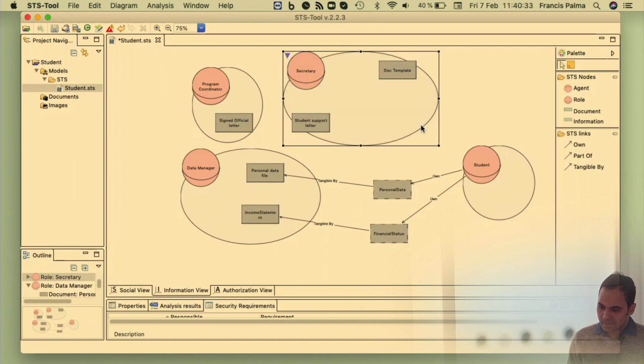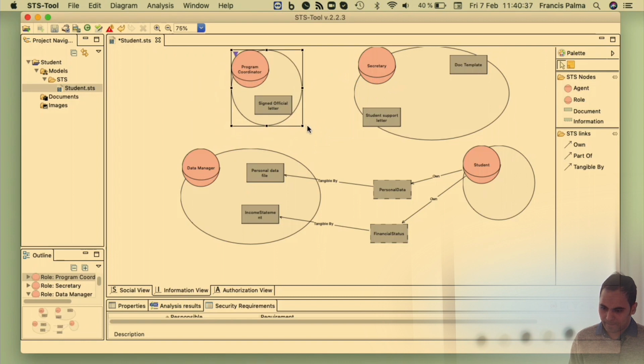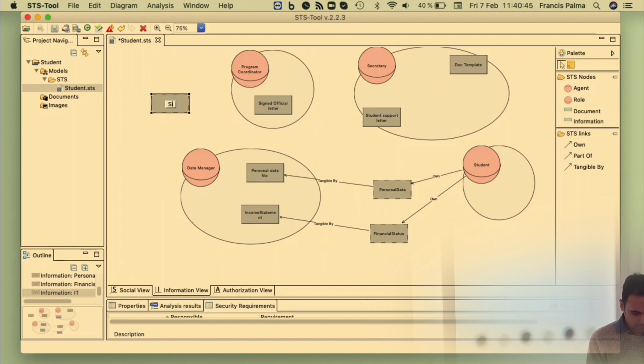Just for the sake of the example, when the document is ready, the program coordinator will sign it, right? So what we can have is a signature, or let's say the LNU sign seal.